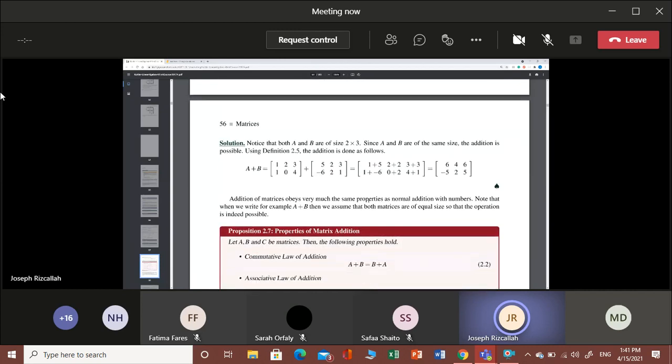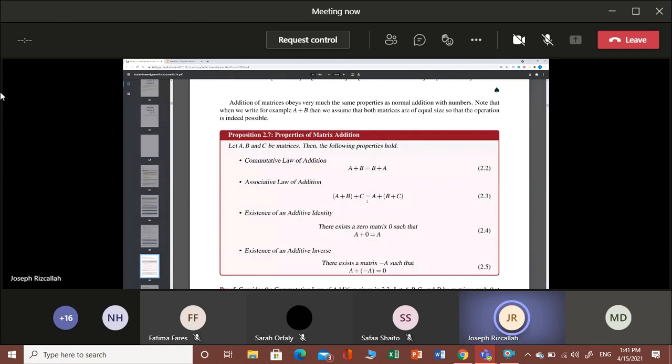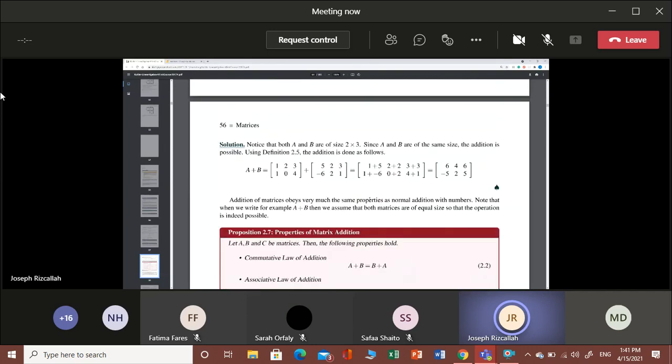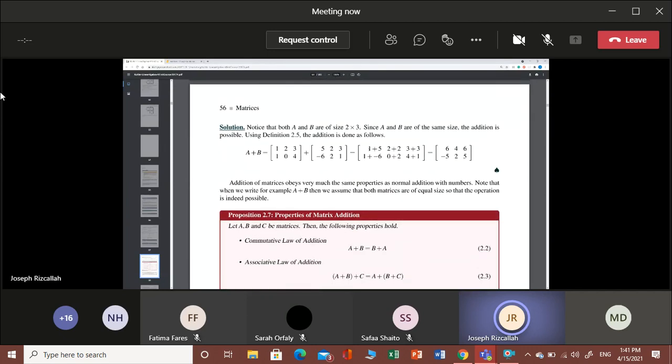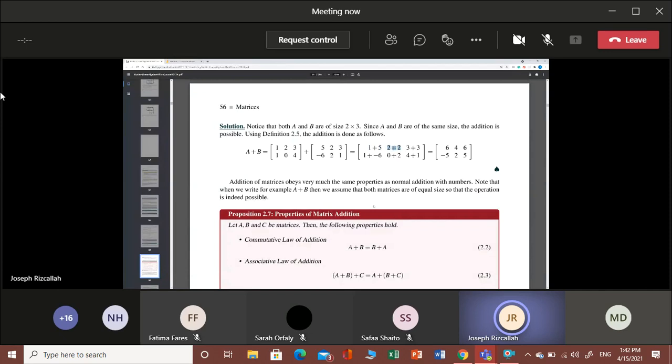Okay. So what properties do we know of this addition? The addition is commutative, which means if you switch the order of the two matrices, the sum of the matrices does not change. And this is quite obvious because basically you are adding numbers, and you know that if you switch the order, for example, if you add 1 to 5 or you add 5 to 1, it stays the same, does not change. So that's why if you switch the order in the matrix addition, the result does not change.